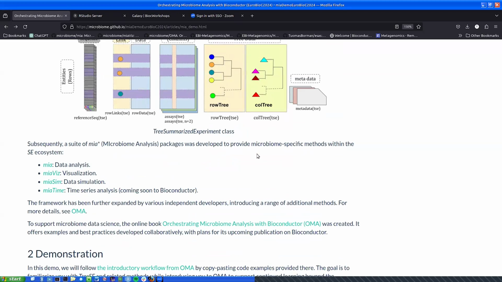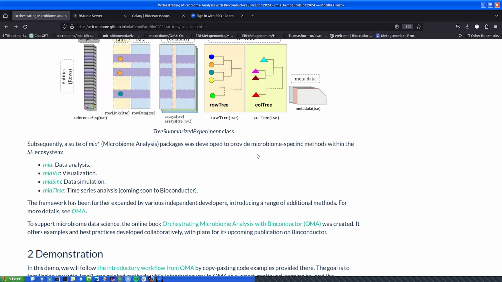Those mia packages, so microbiome analysis packages. And those mia and miaViz packages, they contain those common methods for data analysis and visualization. And then we have also miaSim and miaTime packages, which have those data simulation and time series stuff.